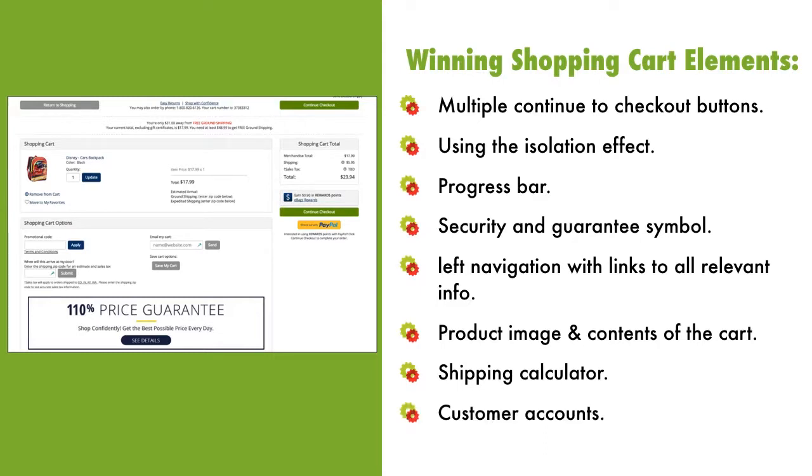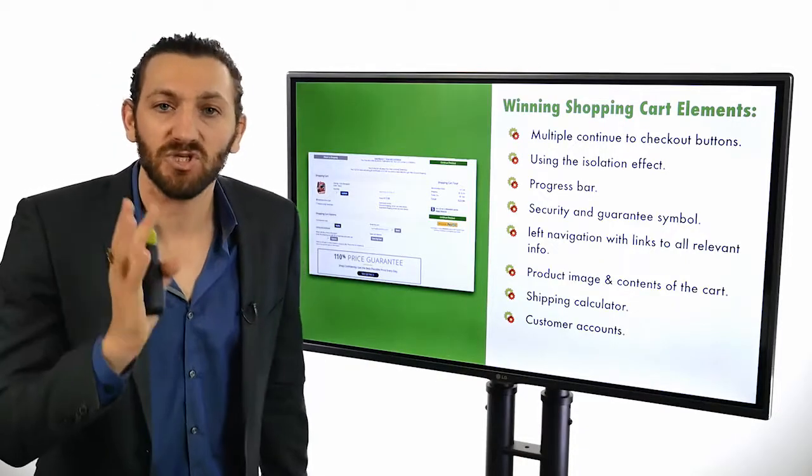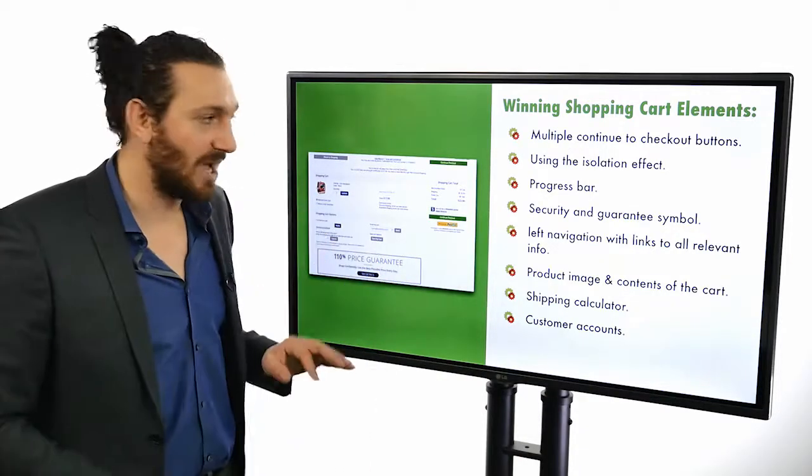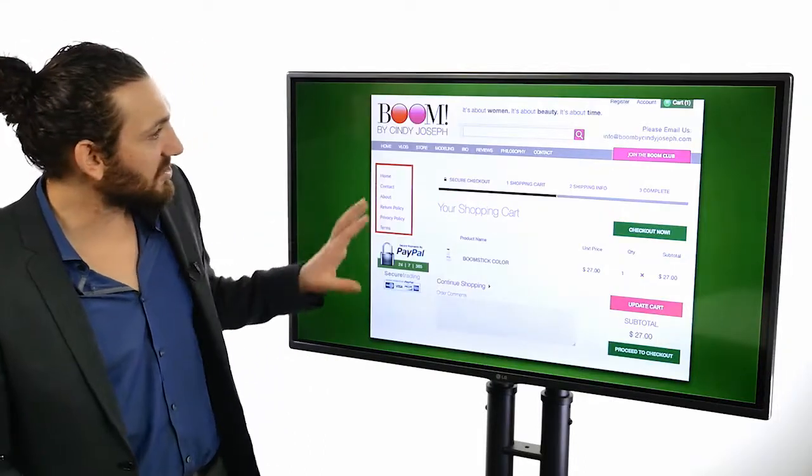And then customer accounts, so the ability for them to log in or register and become a subscriber to your store, where they're actually creating an account. You want to give that option because a lot of consumers are looking for that option on the shopping cart page. They're trained by the big stores to look for that option on the shopping cart page. So again, here are some elements of that.